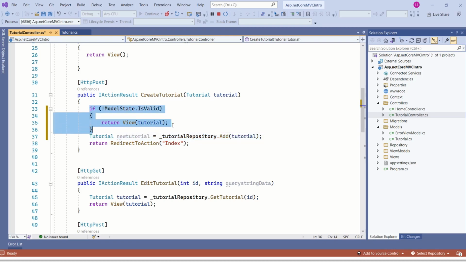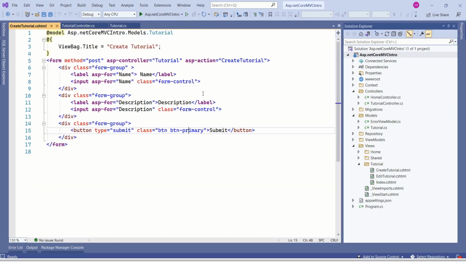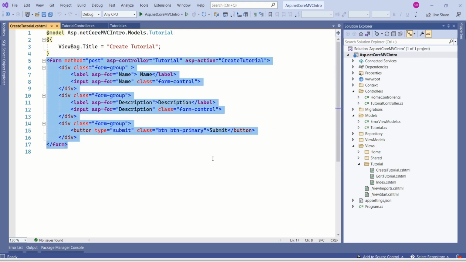Here if you see, if there are any validation errors, we are sending the form back to the user to resubmit the form. At the same time, we can let the user know what are the validation errors so that he can correct himself and fill the right data. How to do that? To do that, I'll open a view file that has this create form. This create tutorial.cshtml file has a form that helps us to create this tutorial.